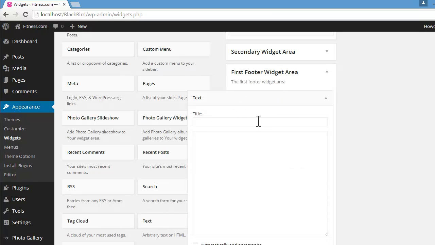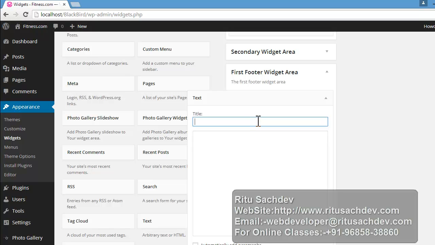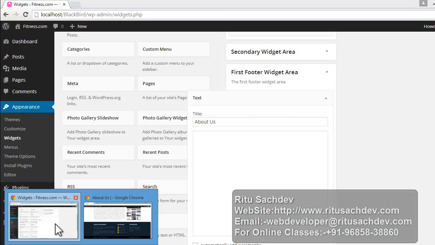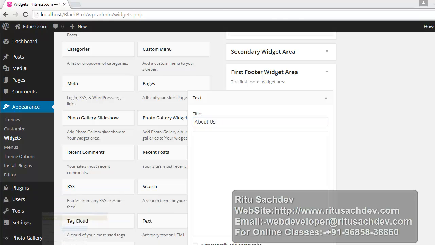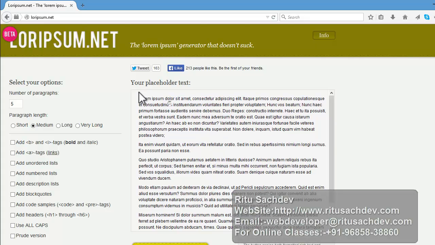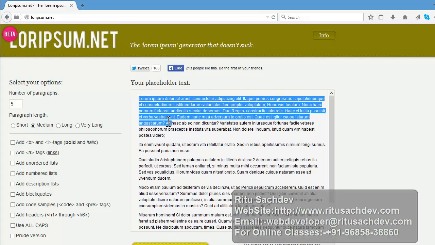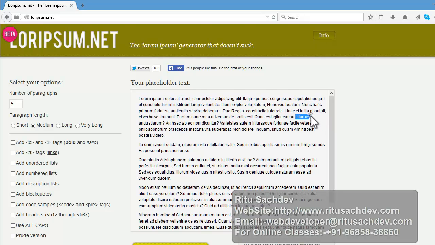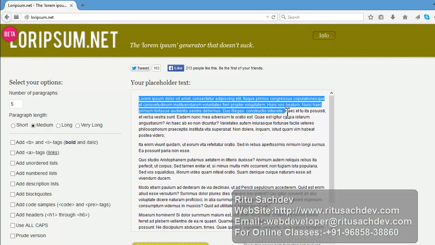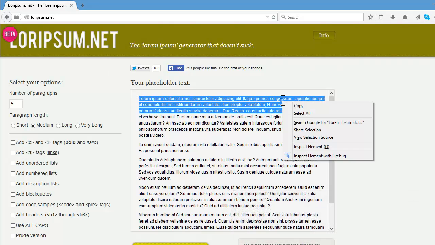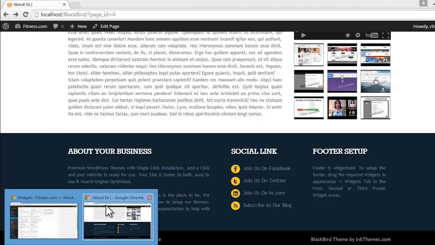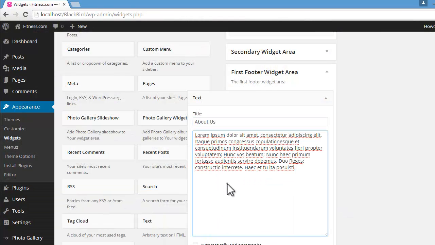So here I have the text box. Now let me add a title. About us. Again a short description. So just to have the short description, I will copy some dummy text, just 2-3 lines, and paste it here.